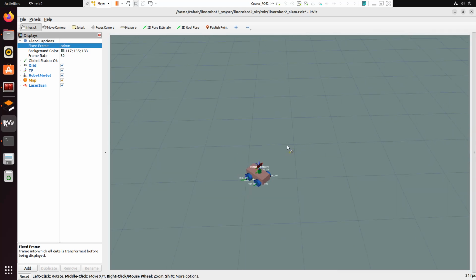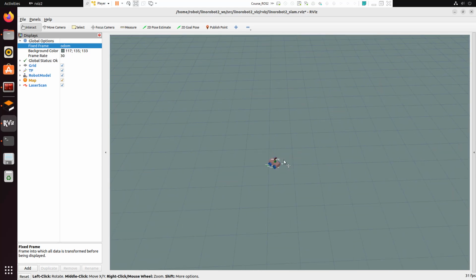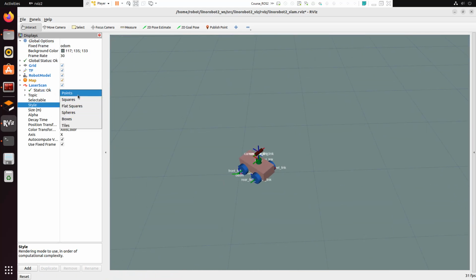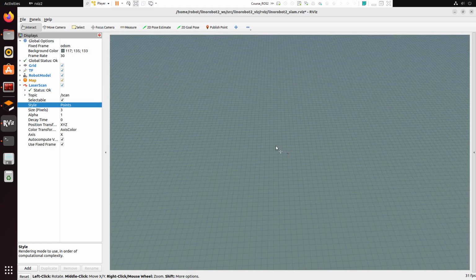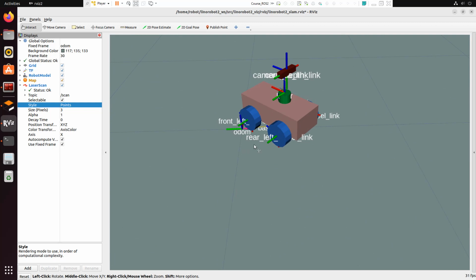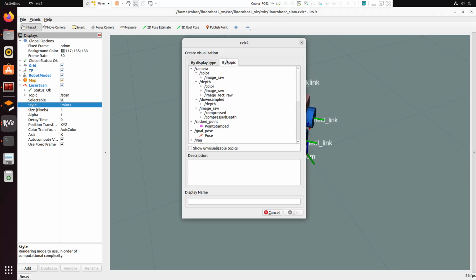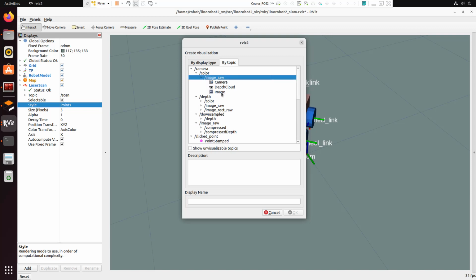And see, you can see here, this was one of the issues that I got. The laser scan is there, but it is not showing. So I was checking for the issue. I just want to check the other stuff, like whether I'm getting the image or something.